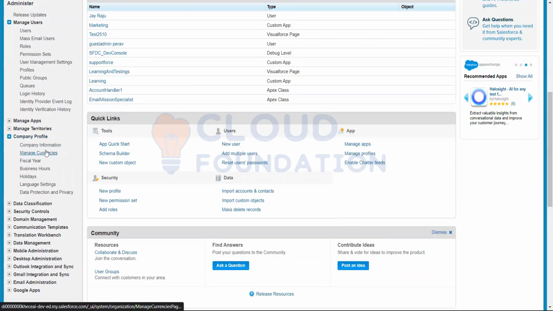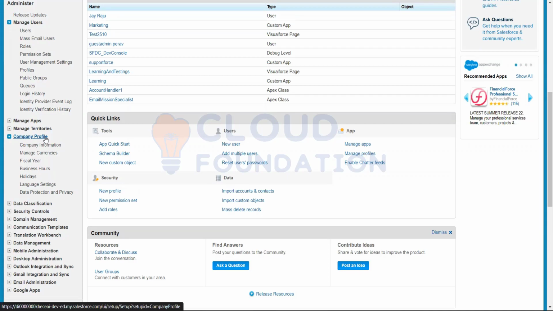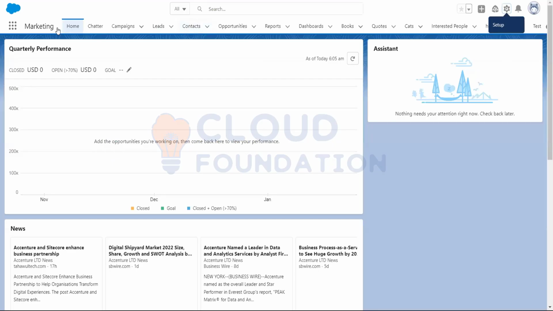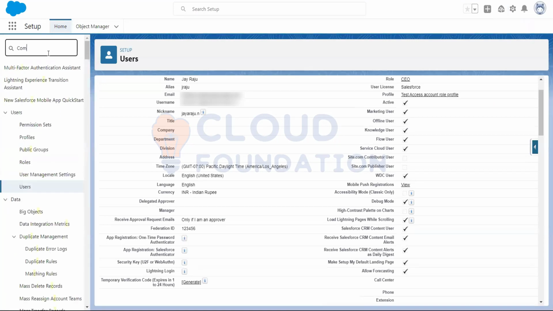What exactly the user is giving, and based on which parameters the user needs to access all the information about the org, nothing but about this organization and this application. Whatever information is required for the user and for the company also depends on this company profile only, which I can show you in Lightning as well as Classic.